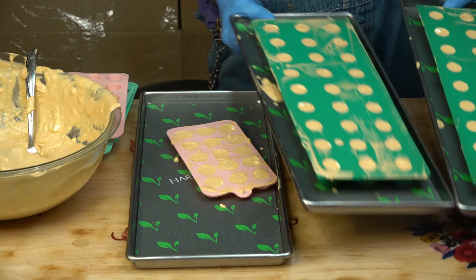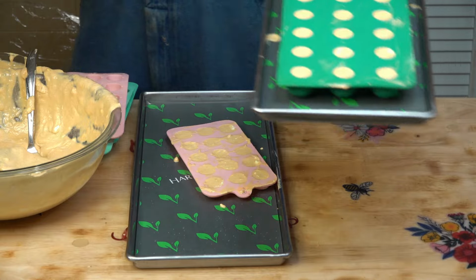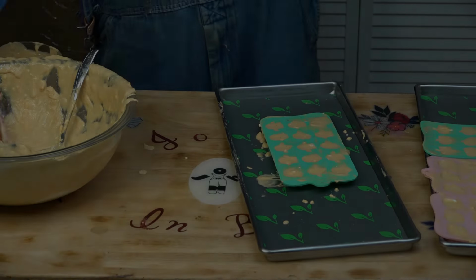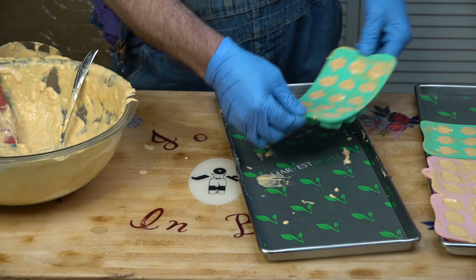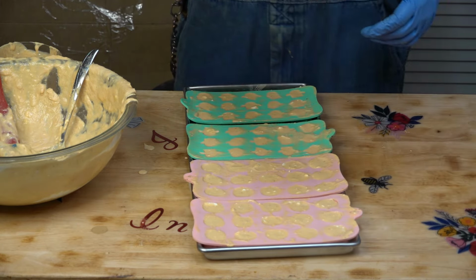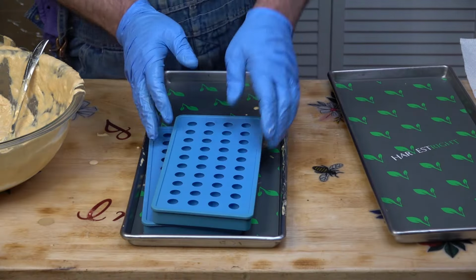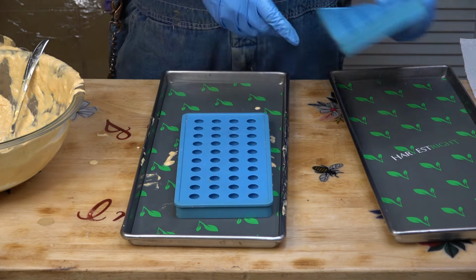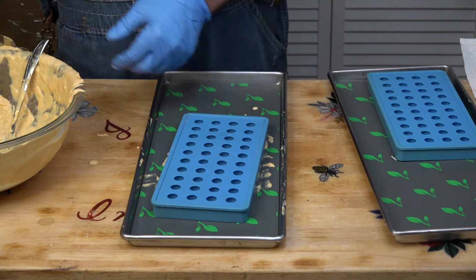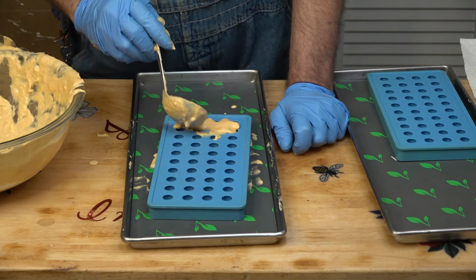So I'm going to get these out of the way. I'm going to pop these in the freezer until they're frozen solid, and then we'll take them out of the molds. There's two ghost molds. I'm going to get those in the freezer. Let me dig up another mold or something. I got all kinds of silicone molds, but we'll go back to the silver, the little balls, just to finish that off.